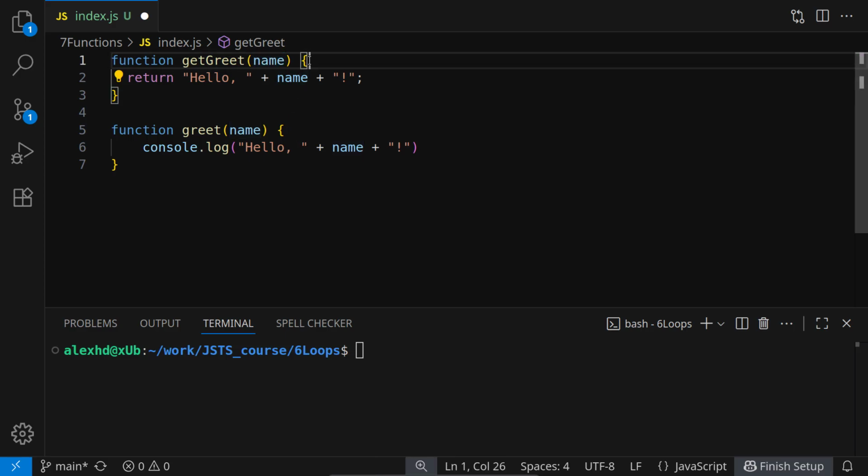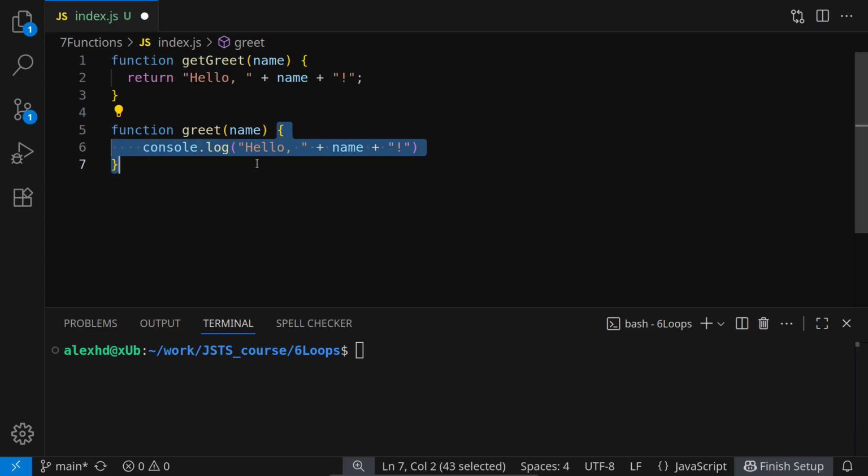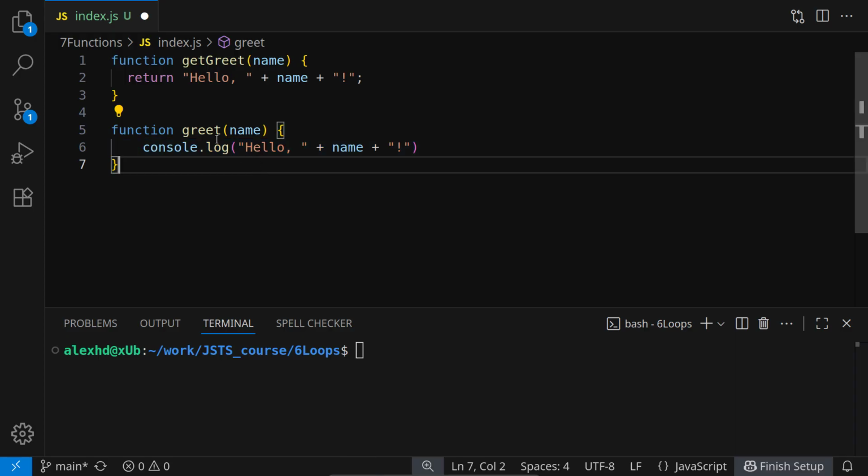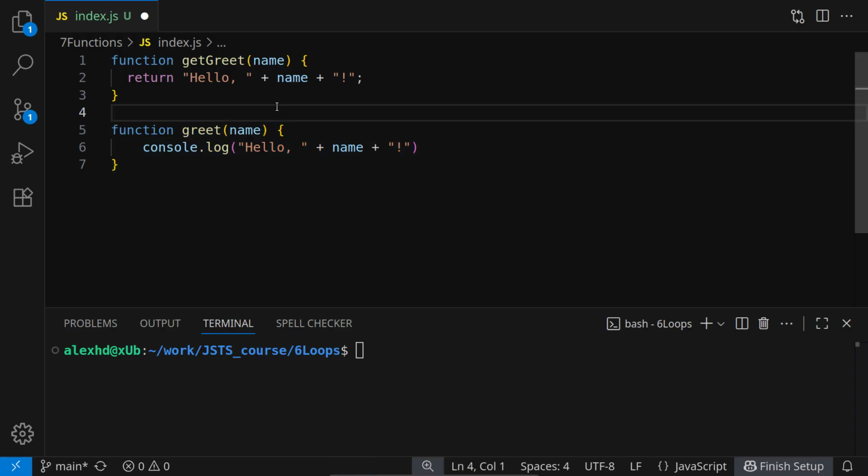Then we have the function implementation, and in our case we are simply returning a string. So this is the function body, which will actually contain the code that will be invoked when the function is invoked. And there's a key difference between these two functions, and here we are talking about the return type. Functions can return something or not.